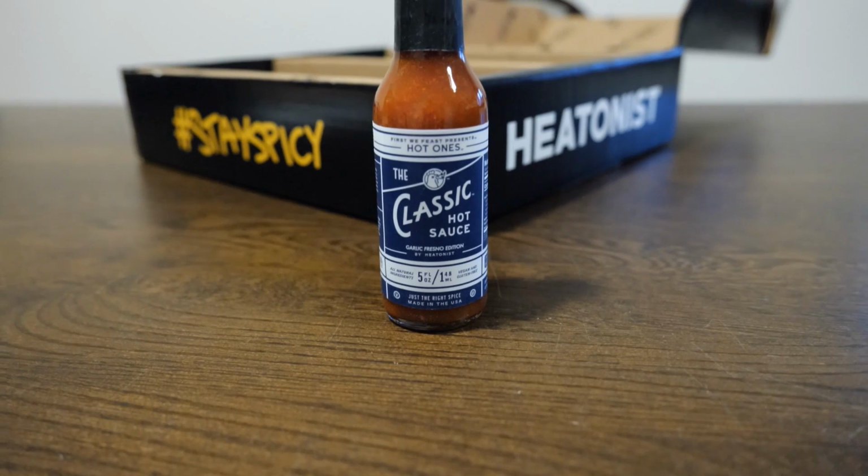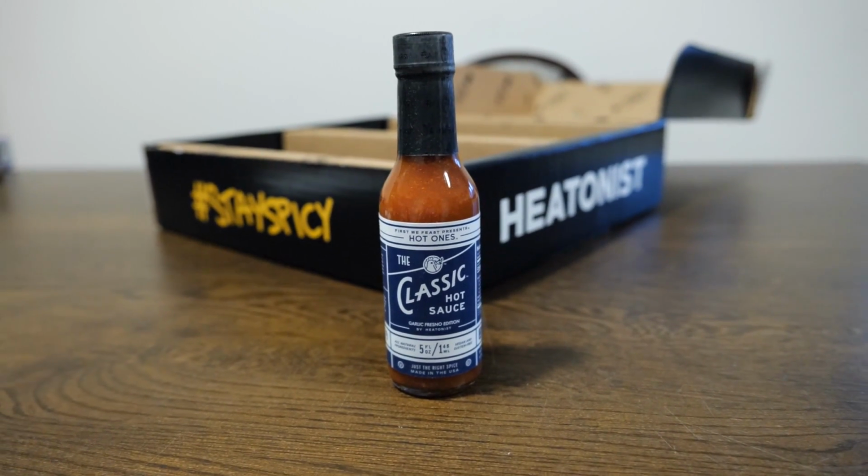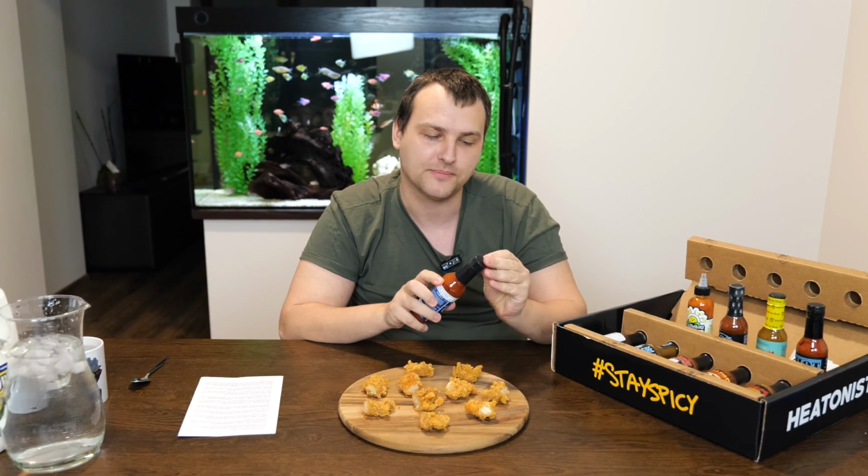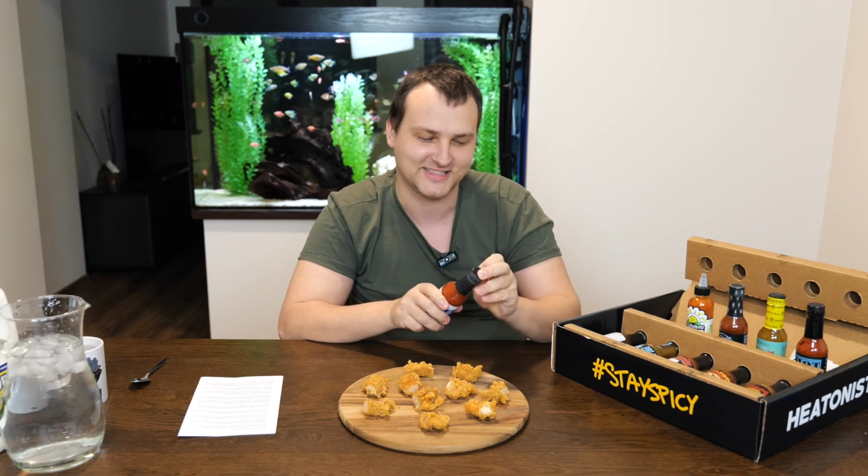So without further ado, let's start with the first sauce, the classic Garlic Fresno edition. It has 1700 Scoville heat units. I have a feeling, boys and girls, ladies and gentlemen, the first sauce is already going to be spicy for me, but we'll see, we'll see.